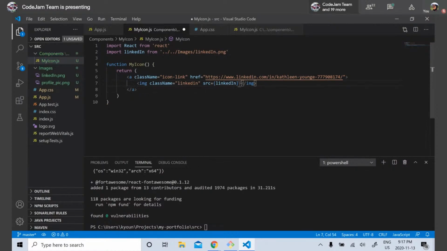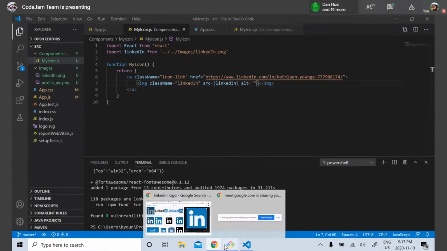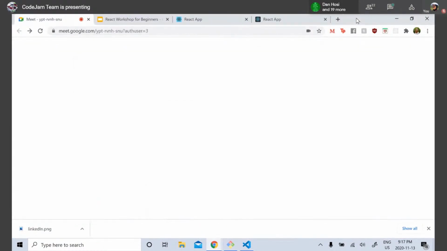And like I said before, we are going to have to add an alt because it's going to make you add an alt, and we'll just leave it blank again. So now we're going to go to our website.